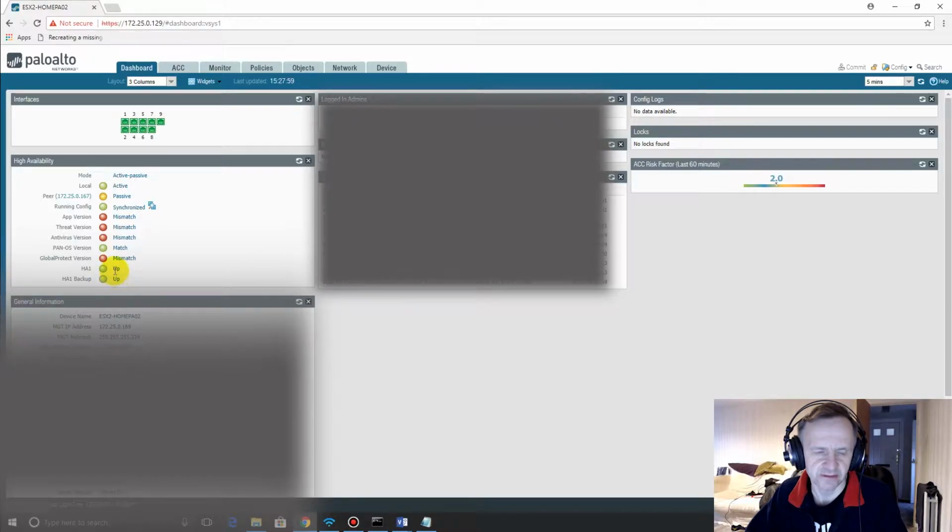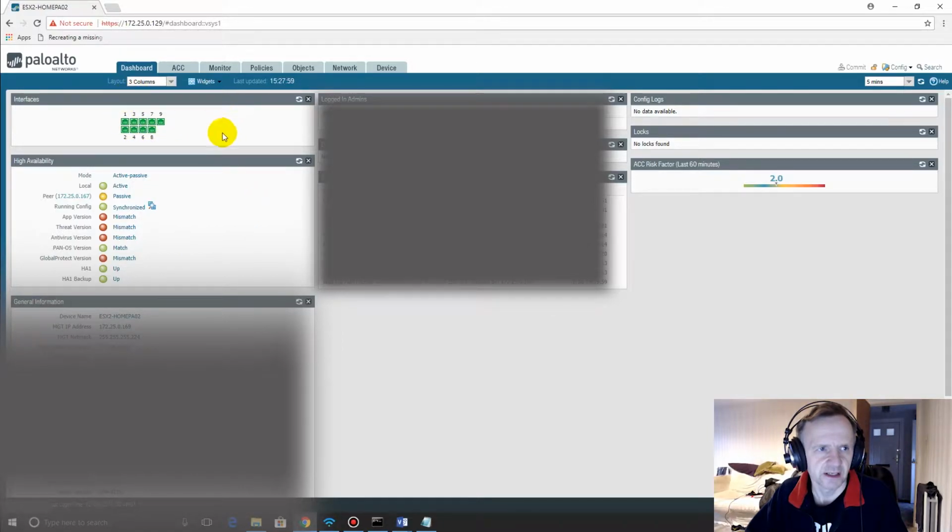These are actually configured on different VMware network adapters, so they actually use different physical network interfaces. So if one happens to go down, you've still got the other one, so it will know which firewall is up, so it can decide between both of them. So yeah, this one's active.